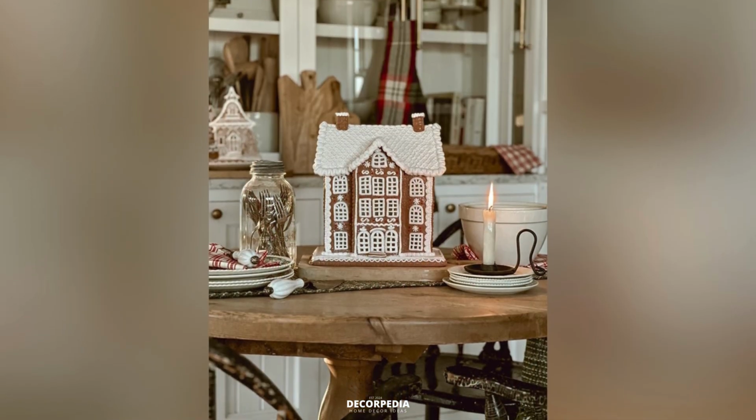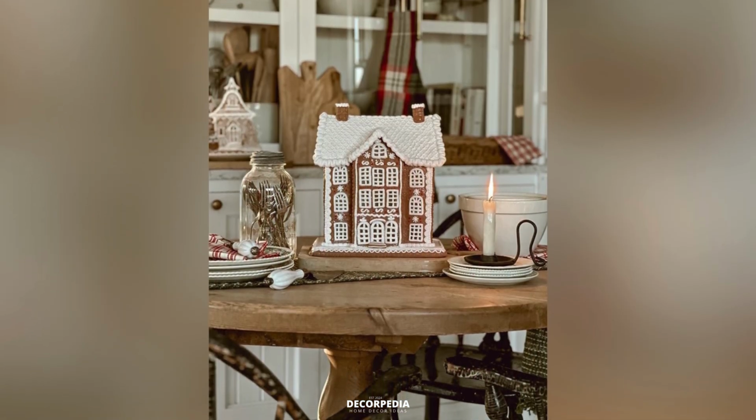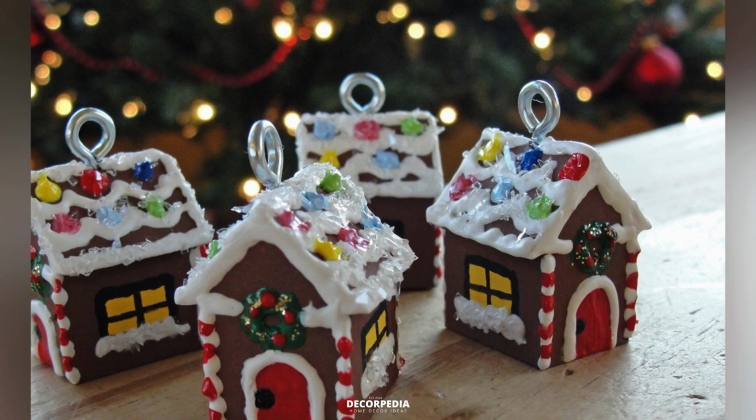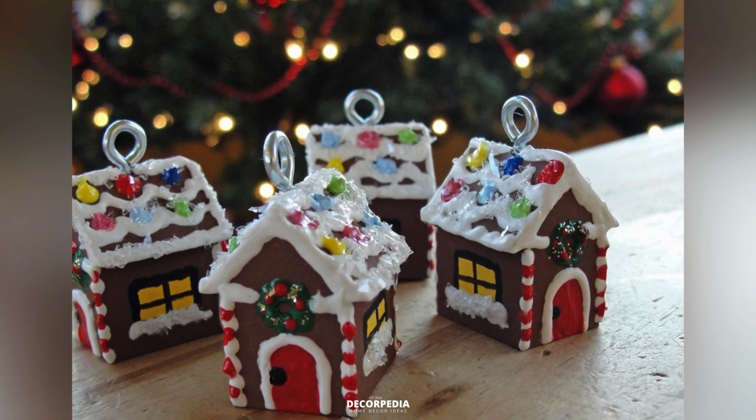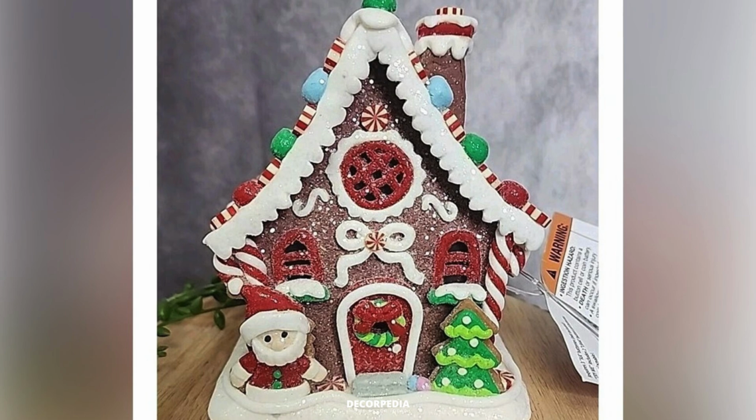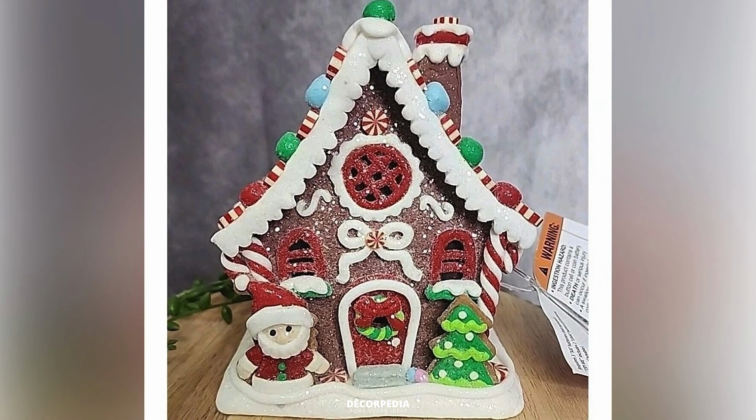What DIY crafts can I try? Make salt dough cookie ornaments, felt gingerbread men, or candy garlands. Hand-painted wood cutouts shaped like houses also add handmade charm. Crafting sweetness? Like this if your DIYs add flavor to the season.